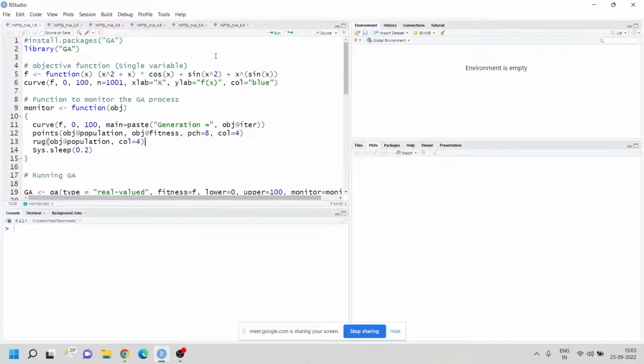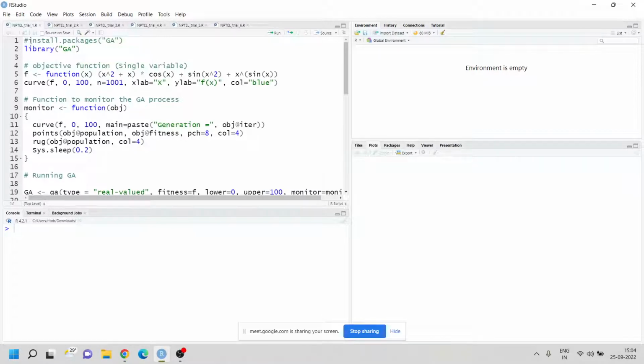These first few examples are directly from the class itself. Just for the sake of completeness and understanding, let's go through this once more before I go into the assignment specifically. This first line tells you to install the package for genetic algorithm. install.packages is the command and GA is the package name.